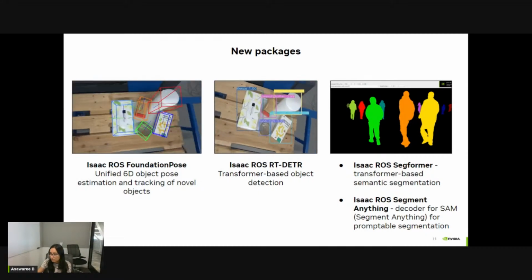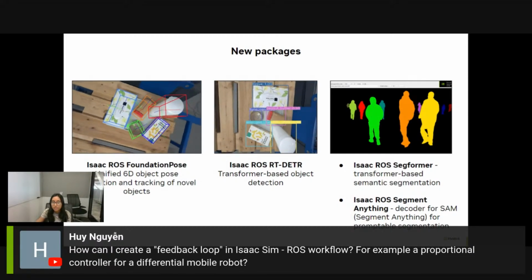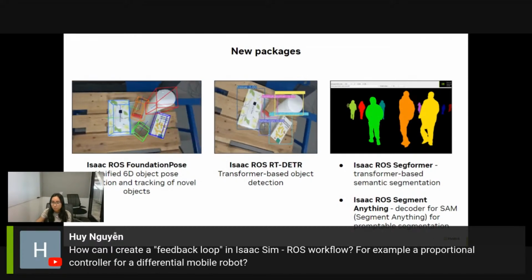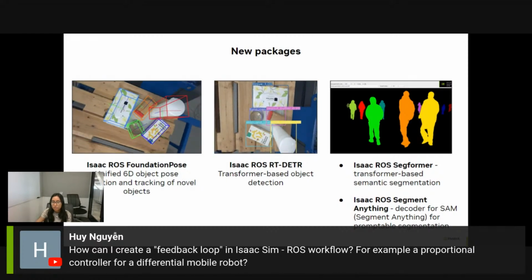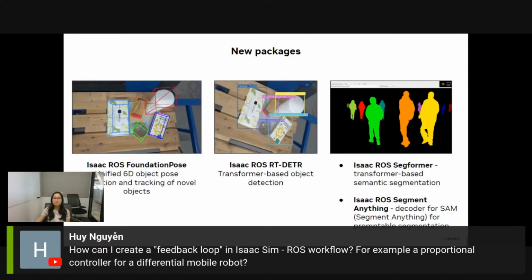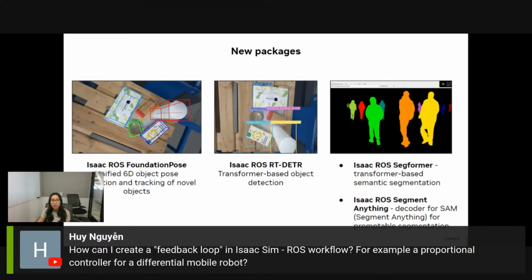I see one more question. It says, how can I create a feedback loop in Isaac Sim to ROS workflow? For example, a proportional controller for a differential mobile robot. I think this question might be more about software in the loop or hardware in the loop.